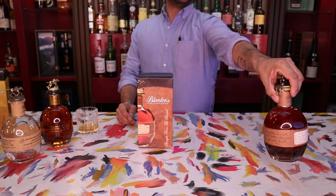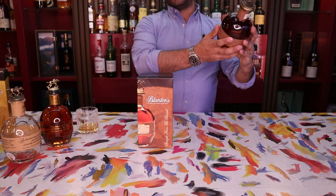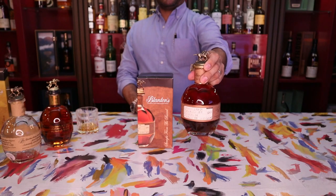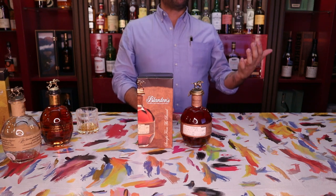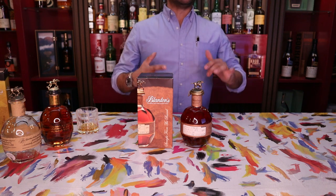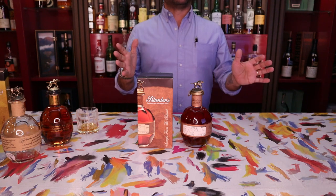I don't know if you all can see that, but it's got a very cool experimental handwritten label on it. Really definitely makes you feel real special when you're looking at it, because that is just a cool bottle. It's not frilly, but you know what's inside is going to have a good impact. And in fact, the reviews typically say that it perhaps is a little too hot to keep that renowned Blanton's perfect balance that we all know and are accustomed to.